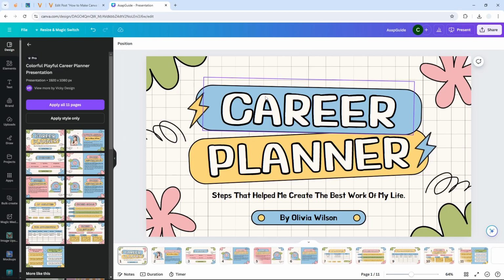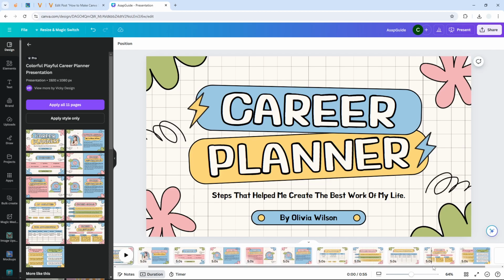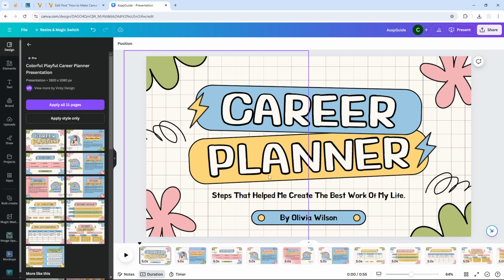First, you have to open the document, and I highly recommend to click this duration menu. This will give a clue about how long each slide actually is. So for example, you can see that every slide has 5 second duration, and I want to change that to 10 seconds. Now I'm going to click on a slide. It could be any slide, it doesn't really matter.